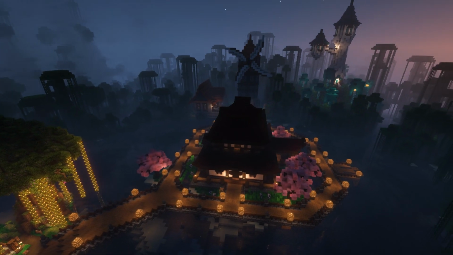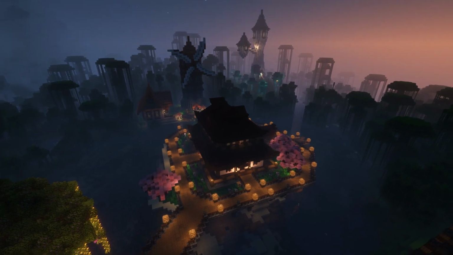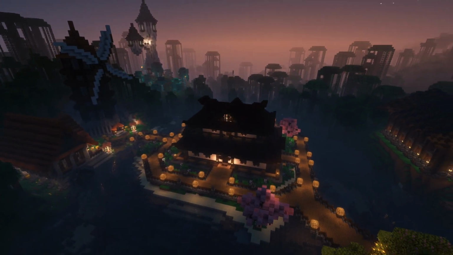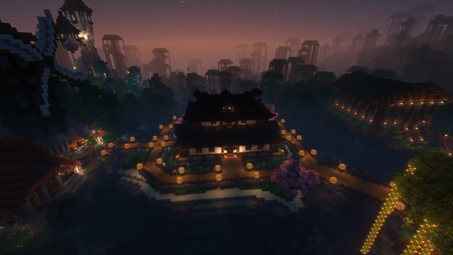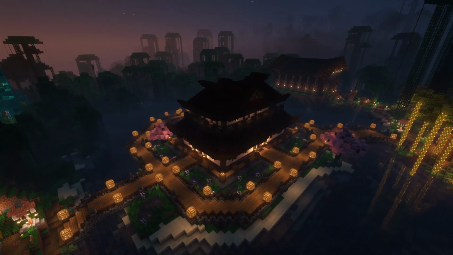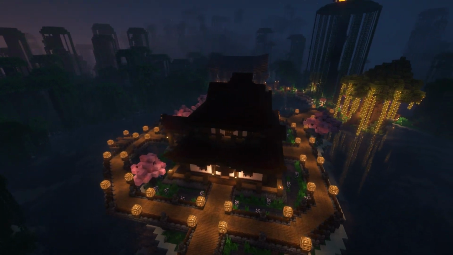As you can see, I went for a Japanese inspired house. I really love this kind of design and I'm really happy with how it turned out. I haven't done any of the interiors yet. Interiors always take me a long time to get to a point where I'm actually happy with it, so I'll probably play around with that off camera for a bit and hopefully it'll be done by the next video.